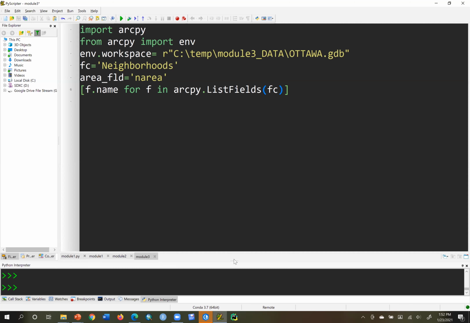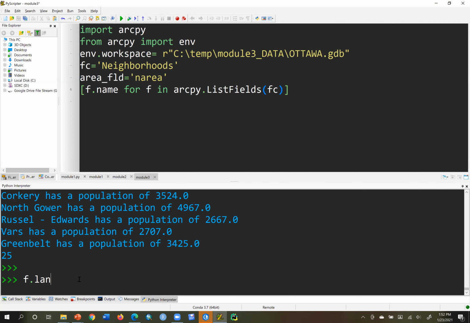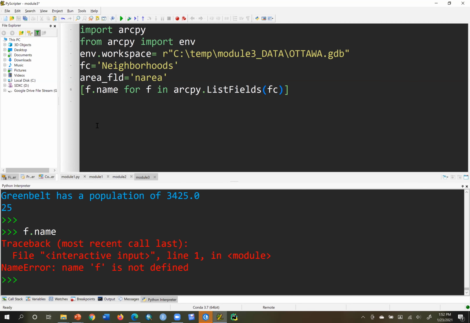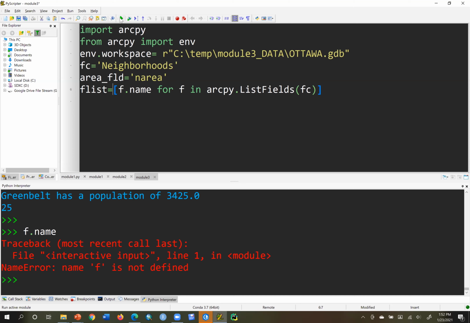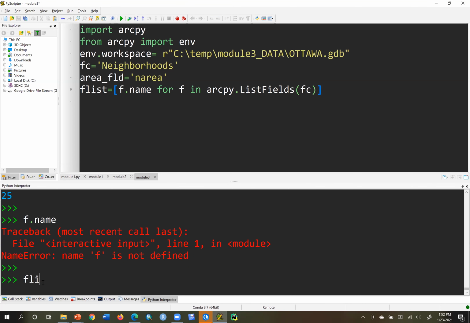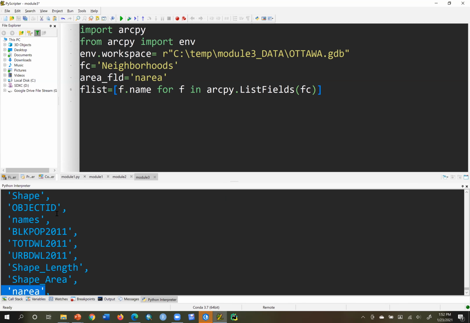Then down here, I'll check what the contents of f.name is. I did not run that. Oh, I need to save that to a list, obviously. If I don't save it, I can't see it. So there's the list, and there's the area field in there. So f list, for field list, contains all those, so it's in there.